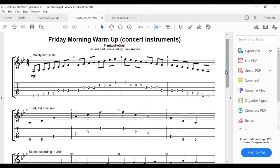So just playing one octave of F mixolydian as shown on your sheets. G for the tenors and trumpets, and of course D for the altos, and F for everybody else. Let's get that right. Here we go. One octave. 1 and 2. 1, 2, 3, 4. Again, 1, 2, 3, 4.